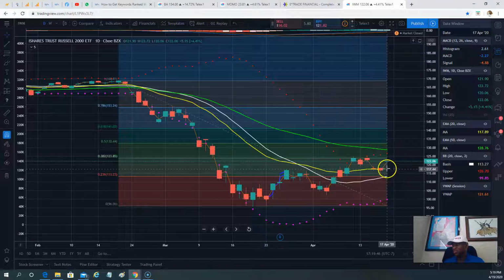Tomorrow, it could come back and even test this moving average 117. It's okay. As long as you stay above it, we're still going to be bullish. Definitely that position, trust me, I learned my lesson. I'm saying that now, then tomorrow I'm going to be telling you, oh, I had to sell it or anything. No, I will manage to just hang on there. These guys, they love playing this game. So yeah, we could come back here tomorrow or Tuesday or anytime. That's fine. I'm going to play the long game for that. So that concludes where the market currently is.